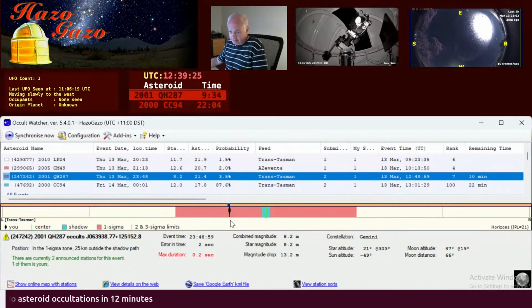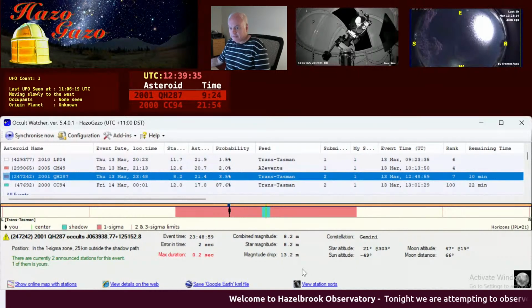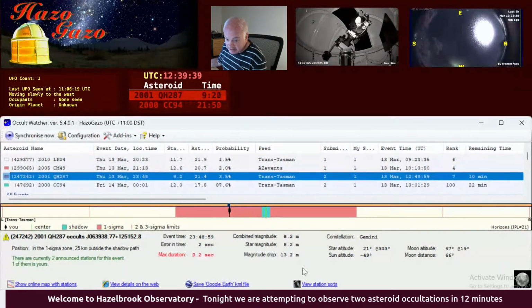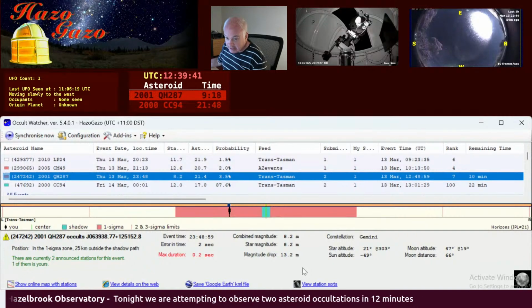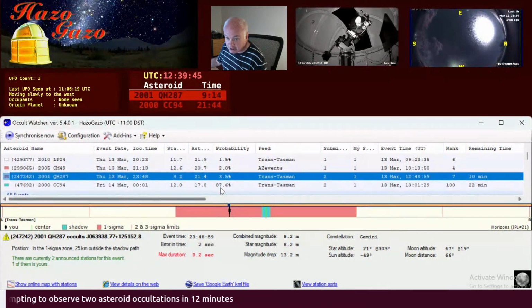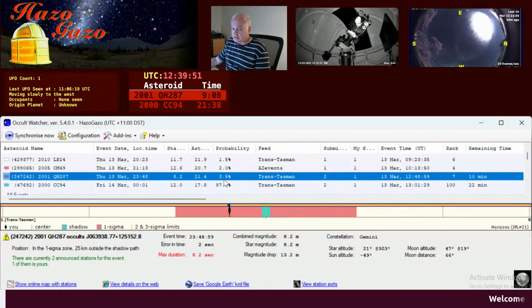And these two marks here are Dave on the left and me almost on the same chord there. We have very little separation across the path, which is not good. And the probability for me here is, what is it? It says there 3.5%. So that's not very good. I expect this to be a miss. That is, we won't see anything.